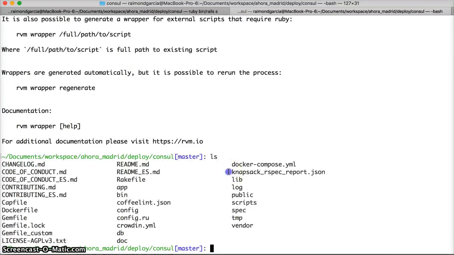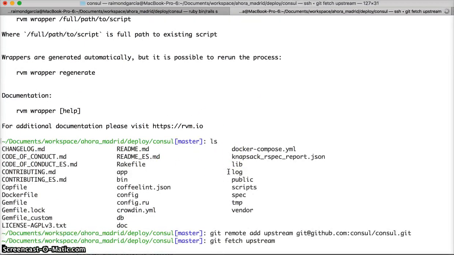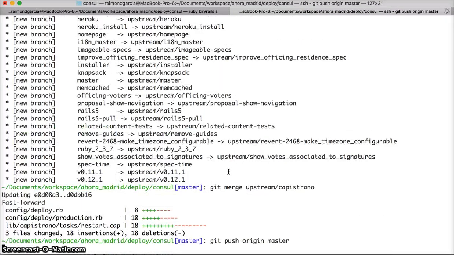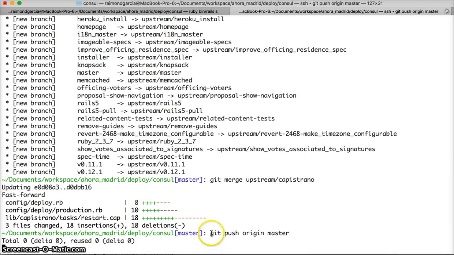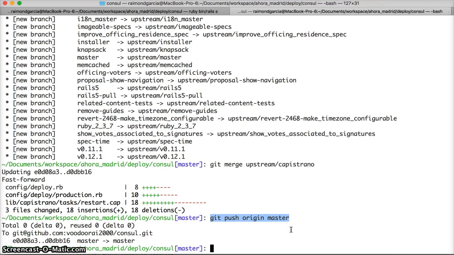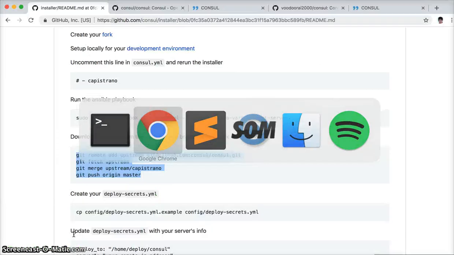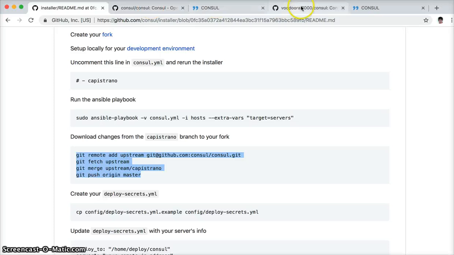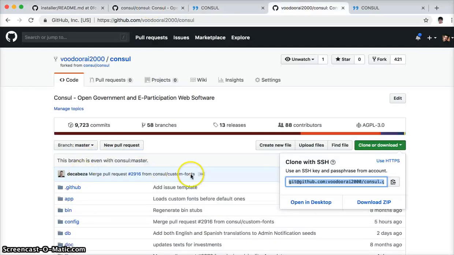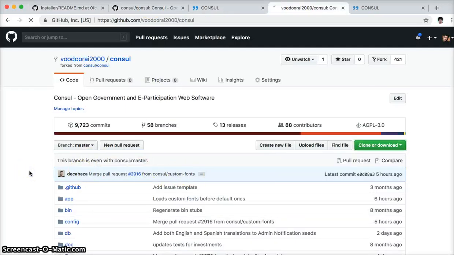This is my fork here, and I'm going to download these changes, which are from a Capistrano branch, and I'm going to push them to the master branch of my fork. This pushed some changes. You can verify it here. This is the last commit I was showing before, and now you'll see some other commits, 6 new commits.